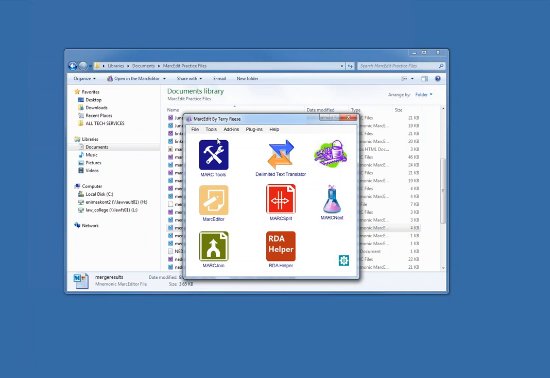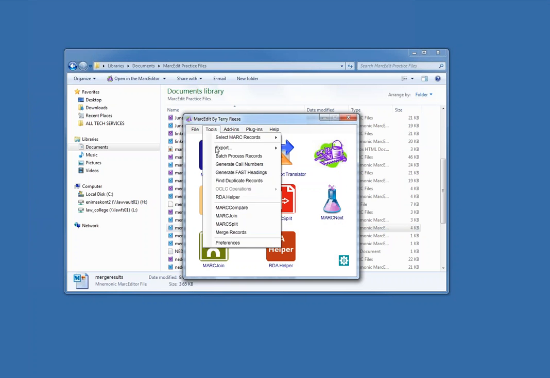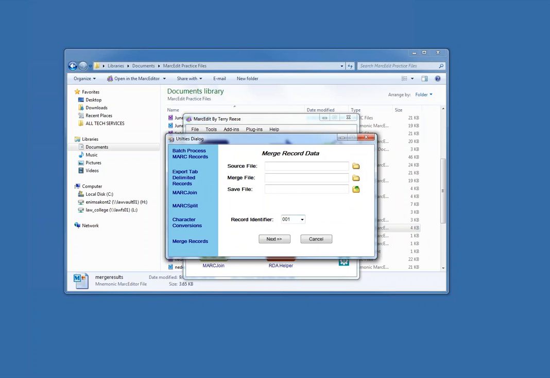Let me see if I can pinpoint the point where you tell them what to match on. Merge records.